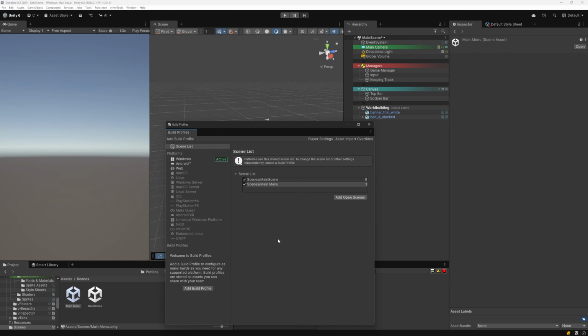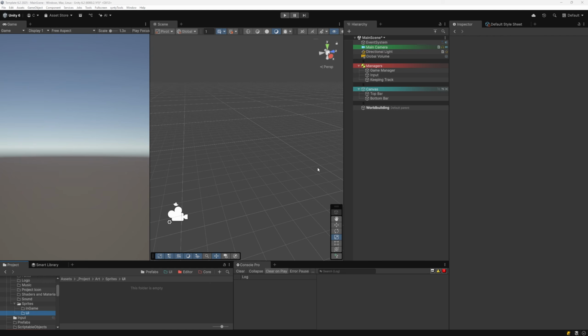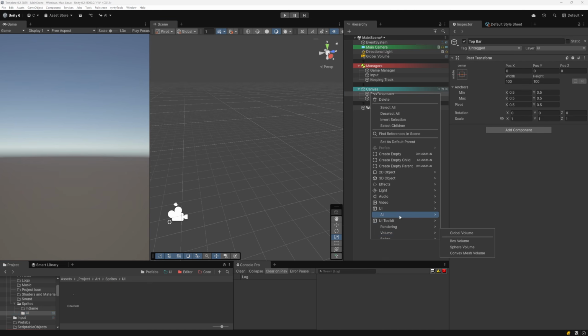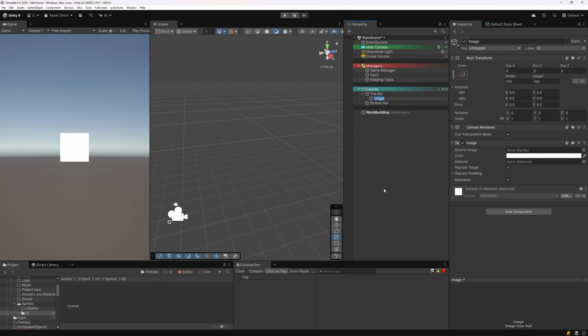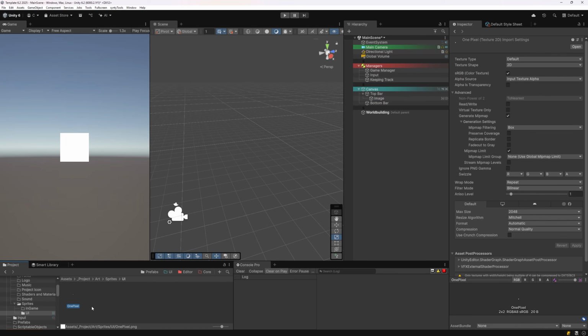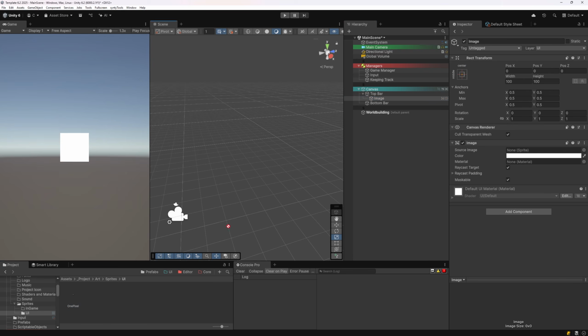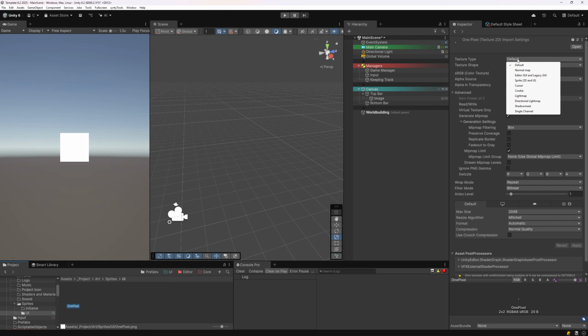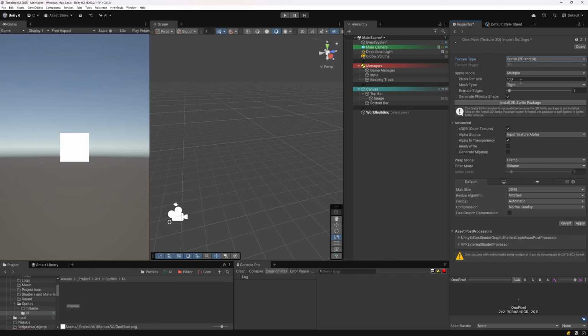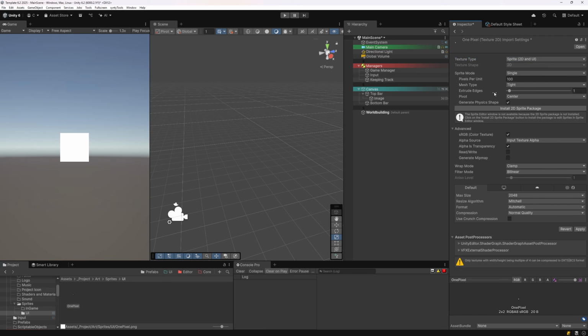This being done, I can start setting up presets. Presets are great. They are basically quick assign settings for any component you have. For example, I really don't like the way the default UI graphics look, so I start by importing a basic 1 pixel sized graphic to use as my base. And before I can set it up, we run into the first use case for a preset. By default, and I will never understand why, graphics are being imported as default, and even when switched over to being a sprite for 2D and UI, it defaults to multiple. Don't know about you, but neither of these settings reflects my use case.